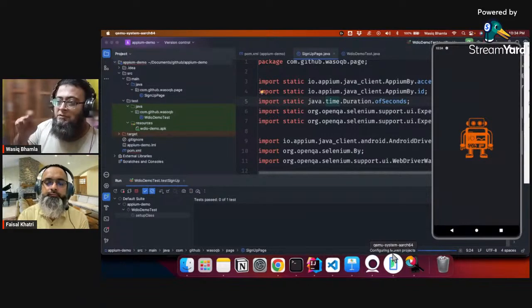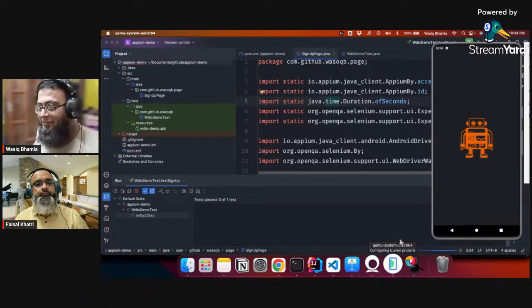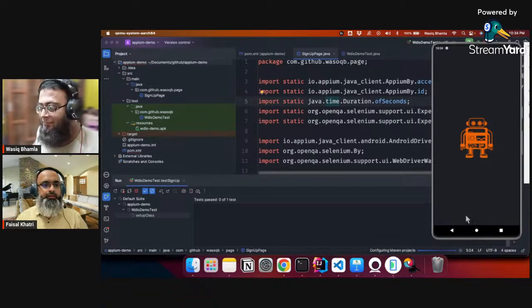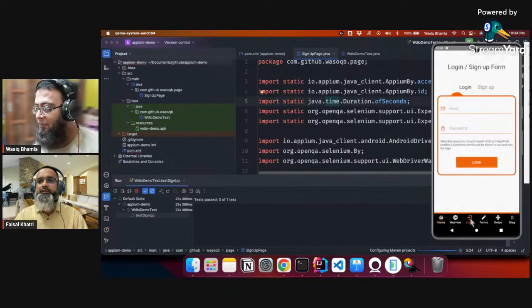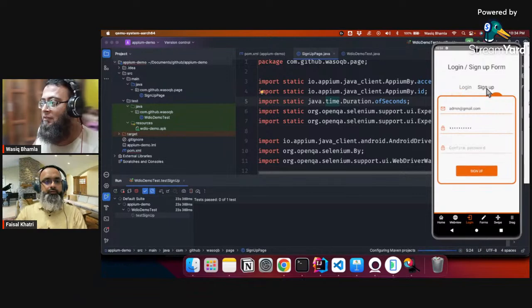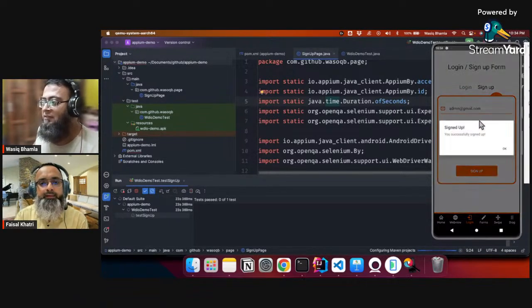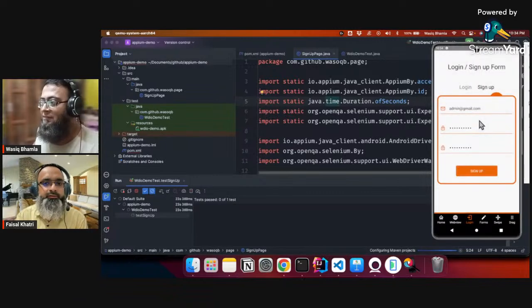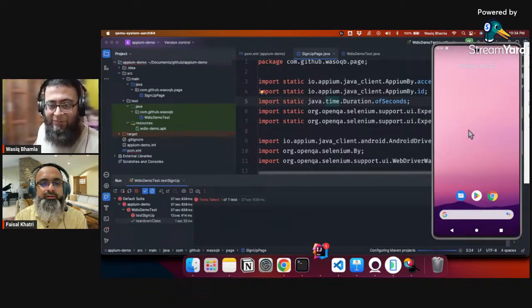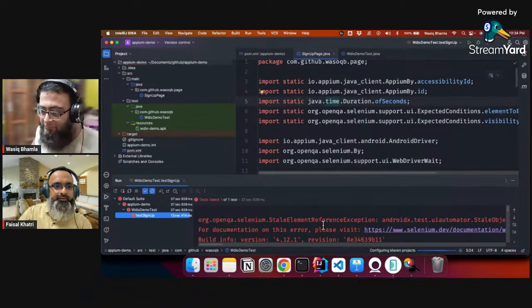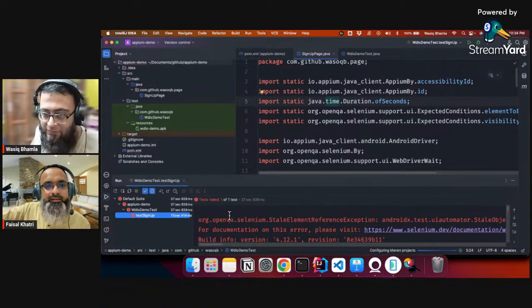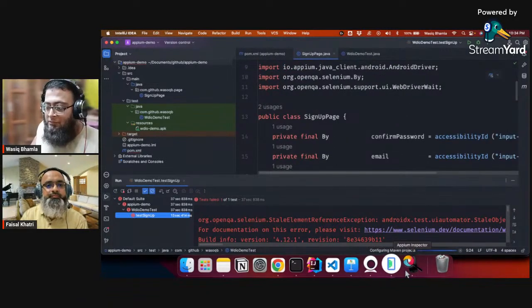It will fail because I have not clicked on the login button on the login menu. I did the click manually. Can you just write that step as well? Yeah, I did that. Let's quickly inspect the element.